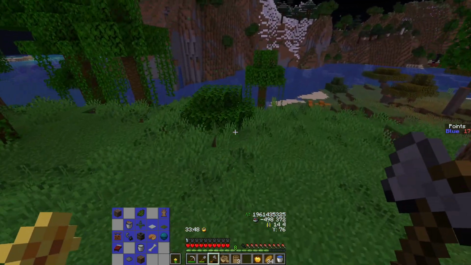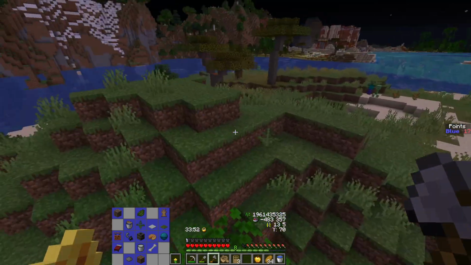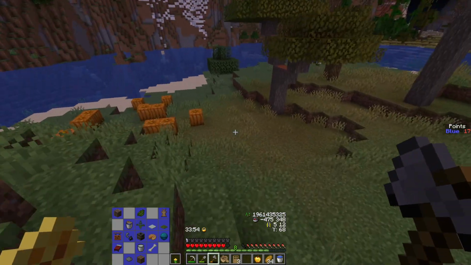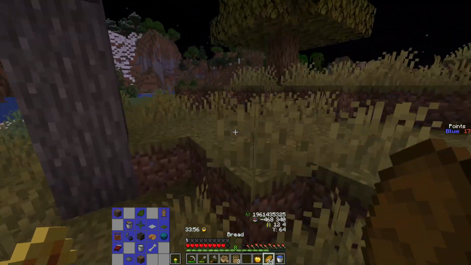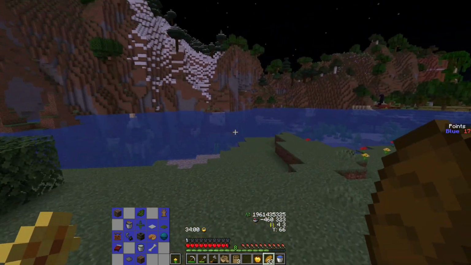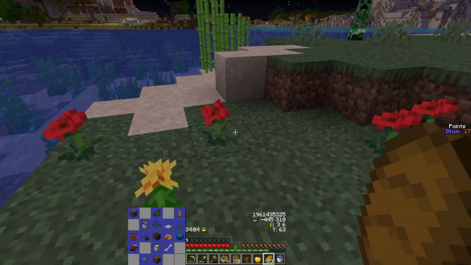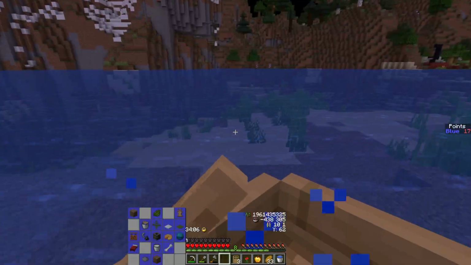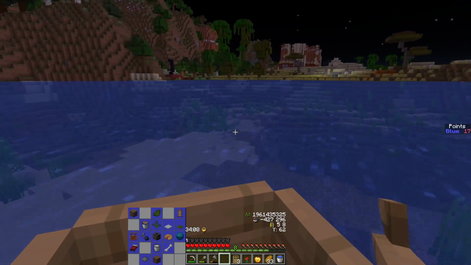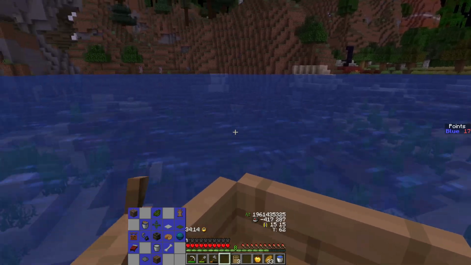Purple dye, right? I need another red dye. There are no. Well, there's one there. We're fine. Is that the last dye I need? I don't know. Don't need that yellow plant anymore. We can place it. And we'll do red dye, blue dye, purple dye. Not a thing, okay.